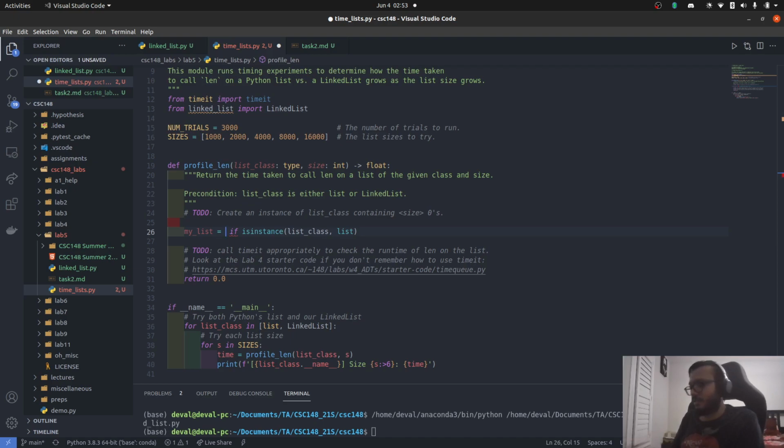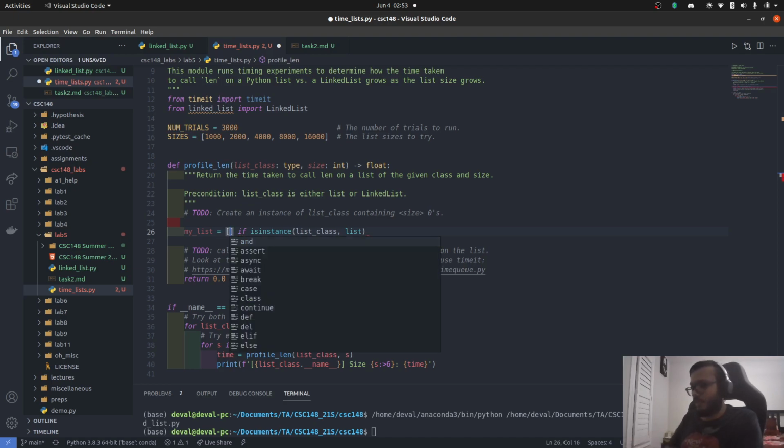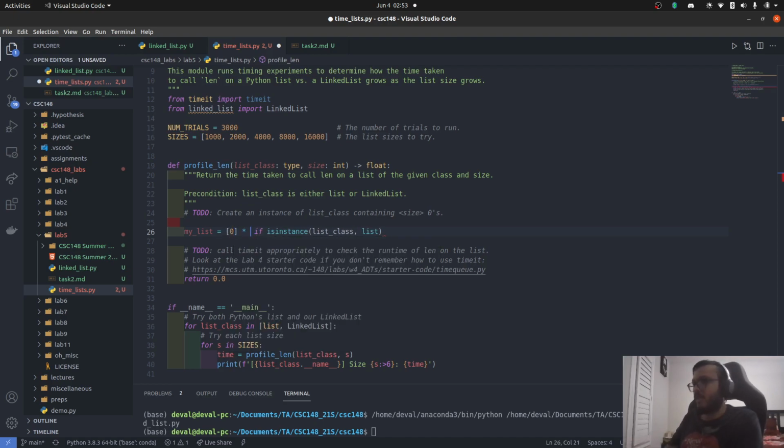If it's a list, then I can do 0 times size. Else, I need to make a linked list. So let's do linked list, and it's actually going to be 0 times size as well. That's what we're passing in, and that's fine.